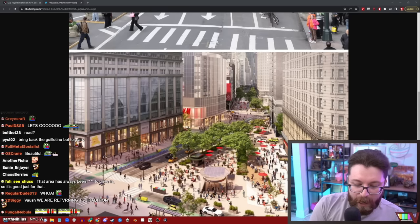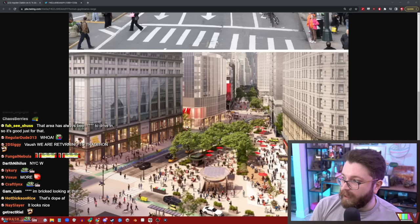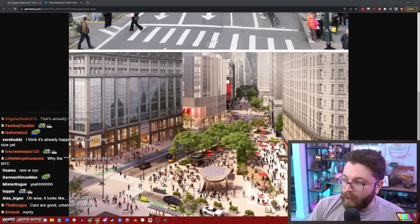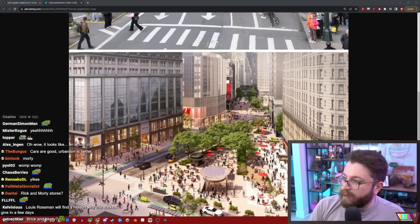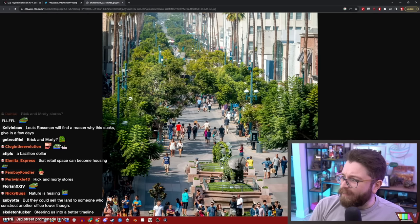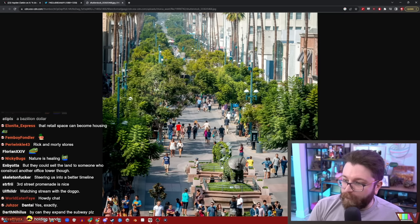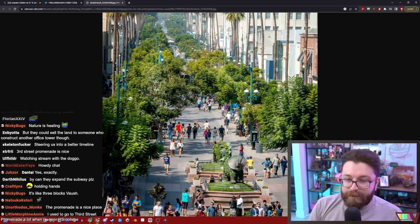Third Street Promenade. Unfortunately, Third Street Promenade in Santa Monica is currently dying because brick and mortar stores are dying and all retail space costs $1 trillion a second to occupy. But in the middle of Santa Monica, which is part of Los Angeles, which is one of the most car dependent cities in the Western Hemisphere, Third Street Promenade is a completely pedestrianized stretch of about 5 or 6 blocks that runs from the Santa Monica Outdoor Mall basically down to the waterfront. And back before COVID, back before the bad times, this place was really popular and always happening. Really big and robust, lots of space for people to walk around.